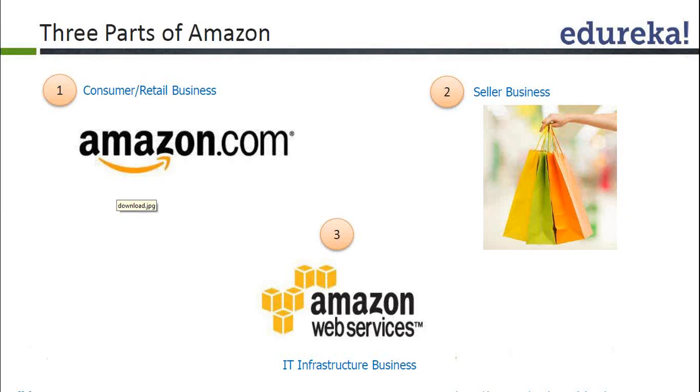Right? Now, 3 parts of Amazon. You all know Amazon.com, one of the world's largest online retail service providers. It has multiple businesses. Some of the key ones are Amazon.com, and a seller business where you can sell something. The third business is growing massively, and Amazon believes that in a few years it would be bigger than Amazon.com. That is called Amazon Web Services.